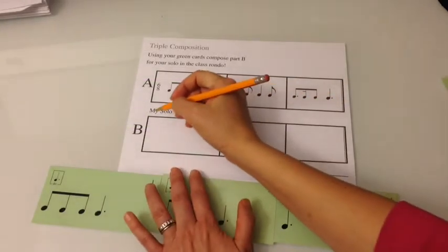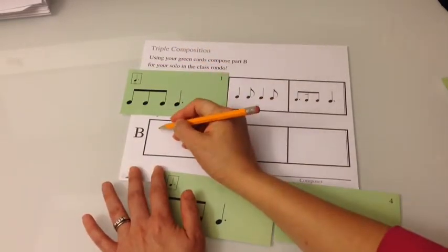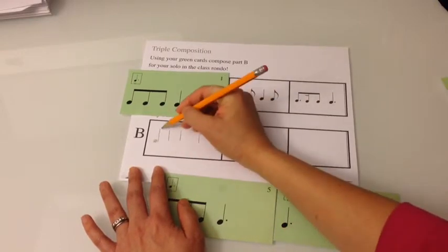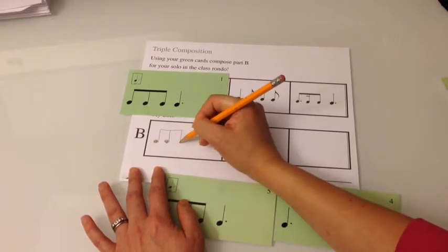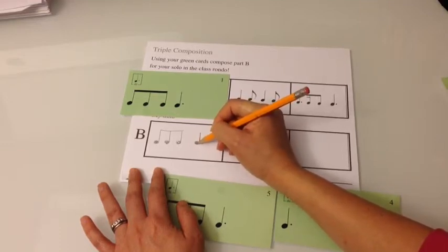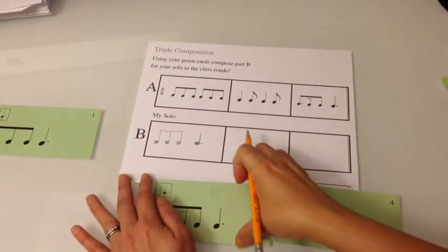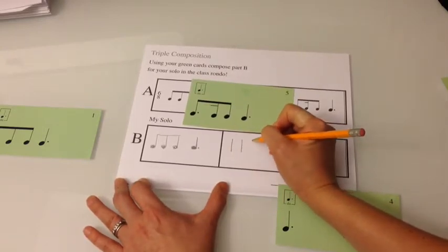All right, okay, for card number 1, this is do da di do. I'm going to beam these 3 first to make sure I'm not forgetting that this is triple, and also add the little dot behind the do. This little dot will always be behind that do in triple notation. And card 5, do ta di do.